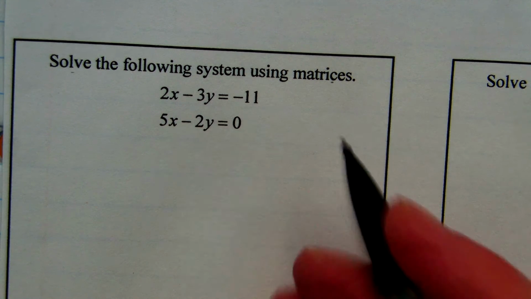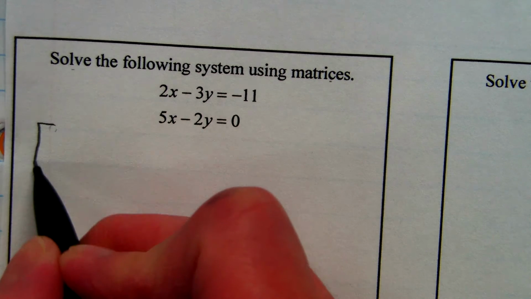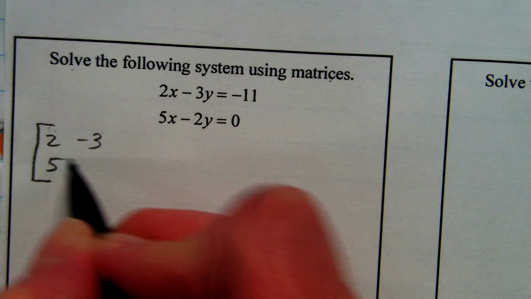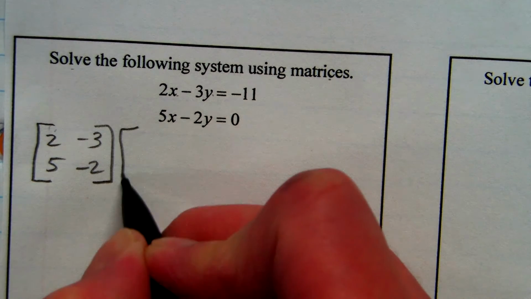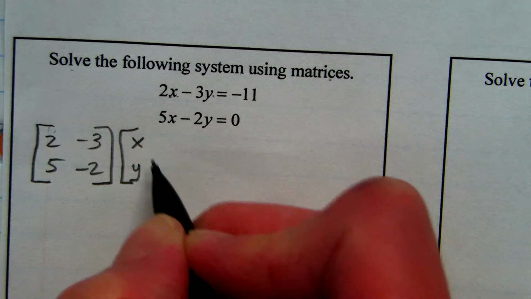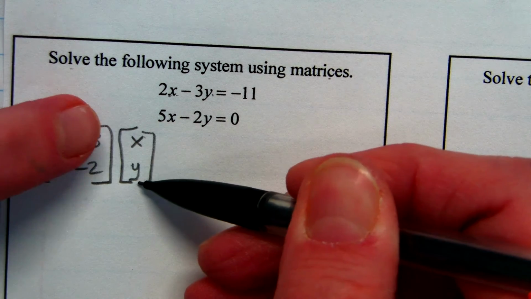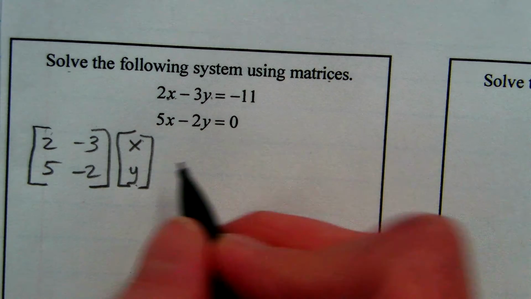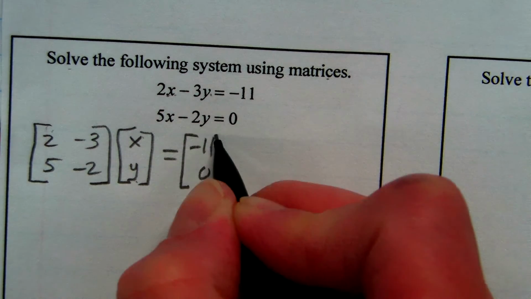So if we set this up as matrix equations, also you want to write small. So you do the coefficients. I will have 2, -3, 5, -2. My variables are x and y, and they go x and y from left to right. So I'm going to flip that around and make it go up and down. And that's so that if you multiplied them out, it would be 2x and -3y. But we separated them so we can solve for x and y. And then over here it equals -11, 0.